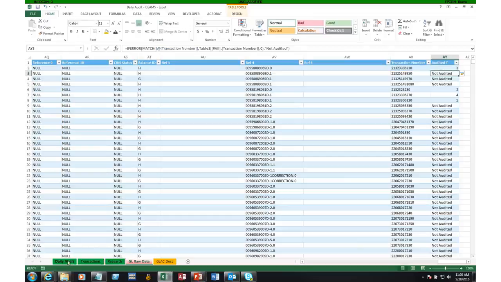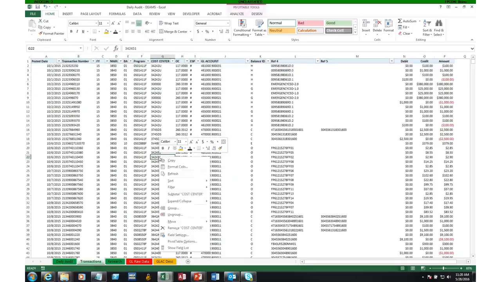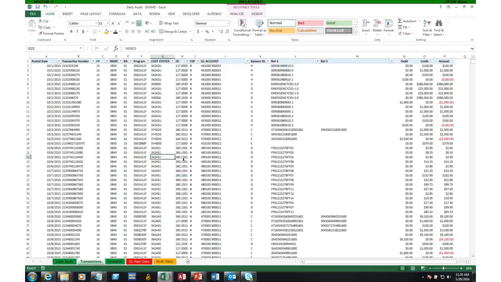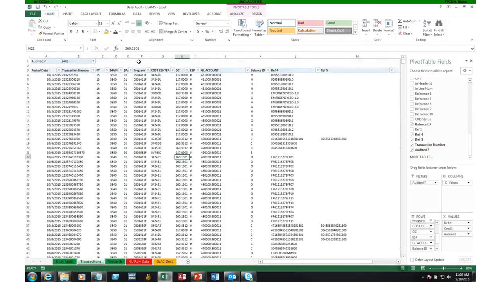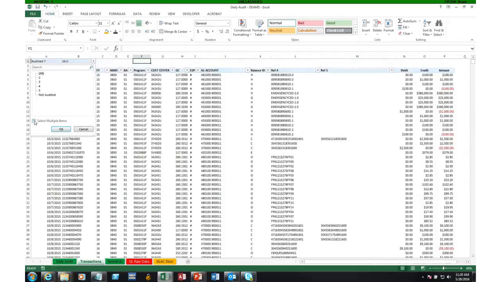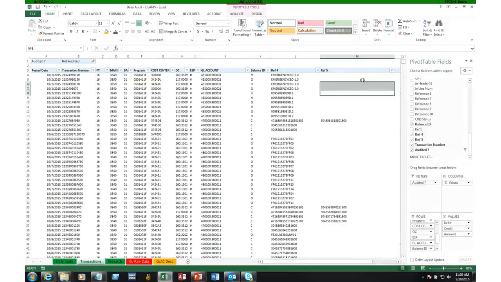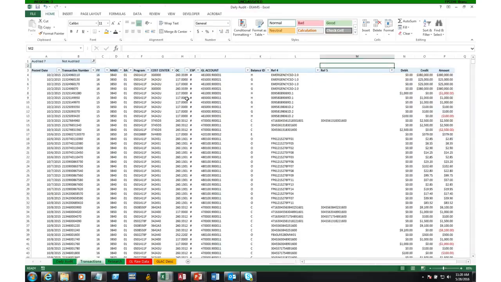So in my transactions tab, whenever I refresh my pivot table and then right click and show field list, what I'm going to see is audited. This wasn't there before. I'm going to drag that down into my filters. So now I'm going to unselect all this and I'm going to say I only want to see not audited, because that formula is going to return me the row number it found or not audited. That's the only options. So instead of seeing thousands of things, I just show me not audited. Hit OK, and we just saw that in our transactions thing, the one thing we'll look at every single day, they're going to disappear when you refresh.